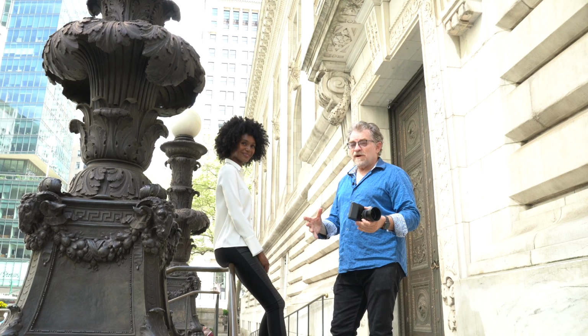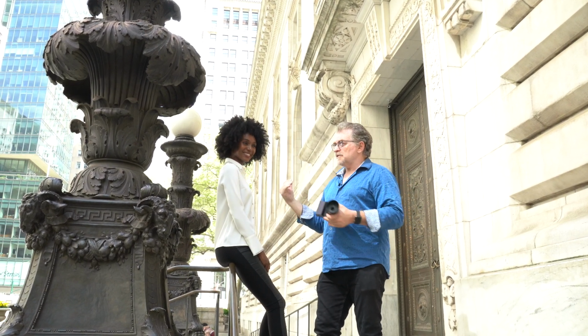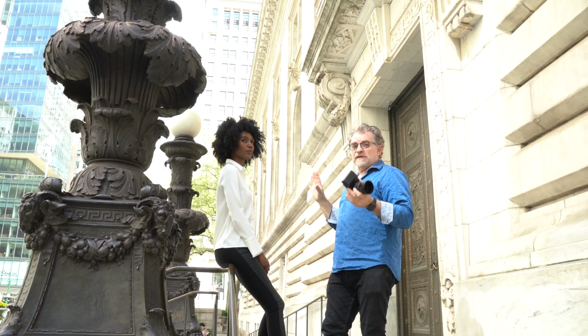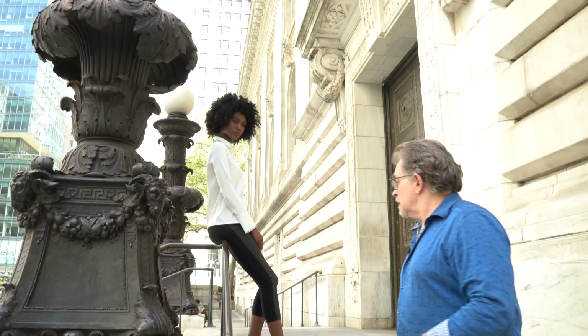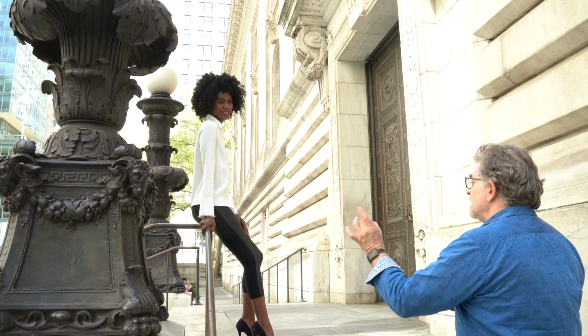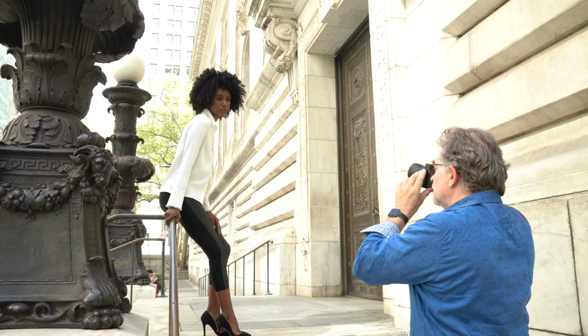I chose the spot because I want Shay in shade and the pillars are in shadow as well, and the background is sunlit, so it's just going to blow out to this high key effect. I think it's going to look really good. Shay, let me just do a test shot and see if the theory works. Lean a little bit in. Leave your hand on your knee and kind of lean a little in, yeah.